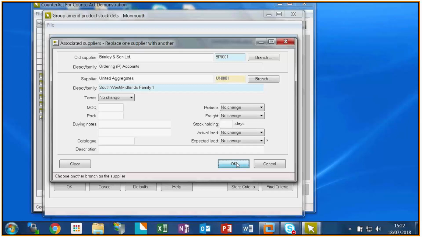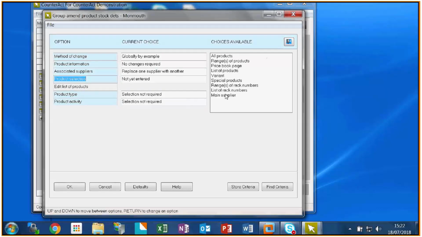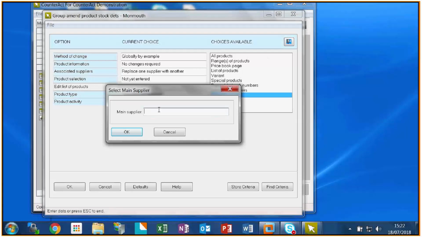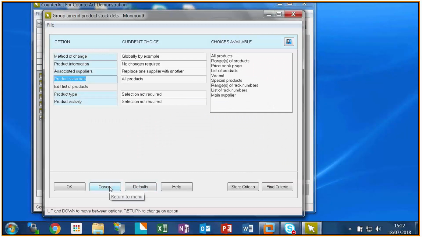Oh, and also when I was in that screen, I had the ability to choose which preference I put. Obviously not. No. If you were adding in a new supplier, you do have the ability to choose whether you want that to be the number one supplier, so it inserts it in front of others. But I'm just replacing one with another, and one of the selections you can do, you can say, I'm only wanting where the main supplier is the Brinley. So I should just cancel out of there. So that's quite nice and quite powerful there.